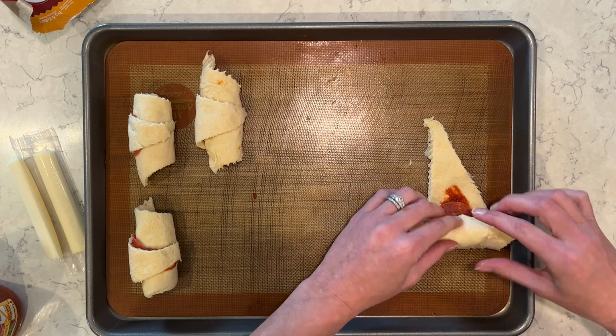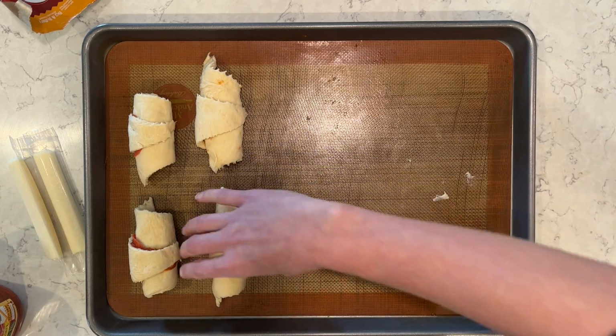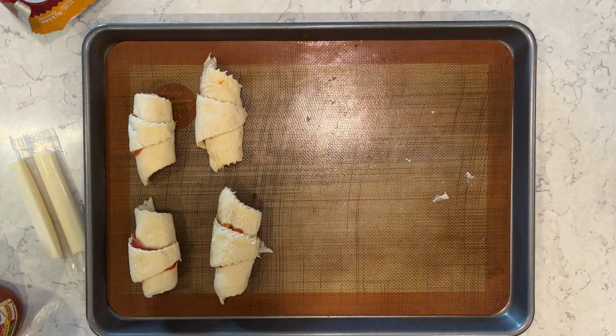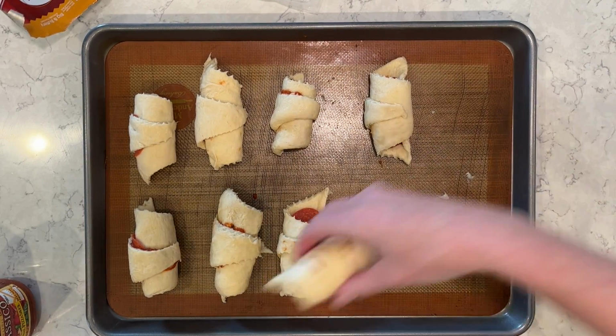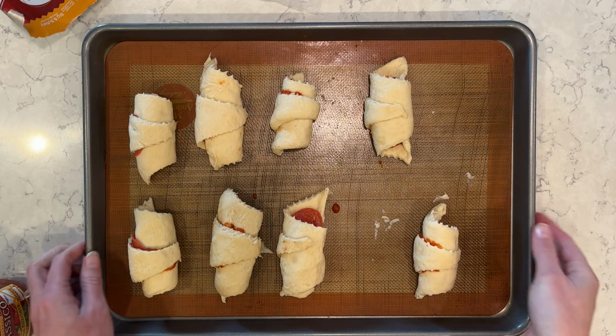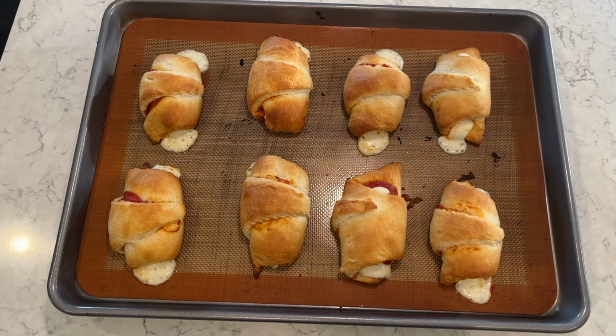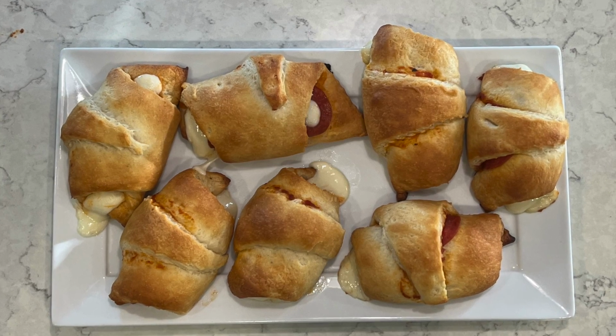So I'm going to roll them all up, cook them the same at 350 for about 11 to 13 minutes, and they will be a hit for sure. You can add an extra side of pizza sauce if you'd like, if you want to dunk it into that, but these are super yummy.